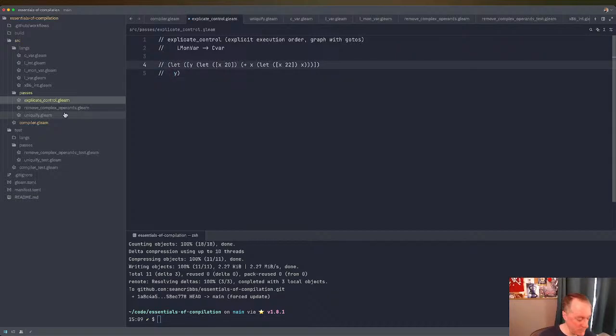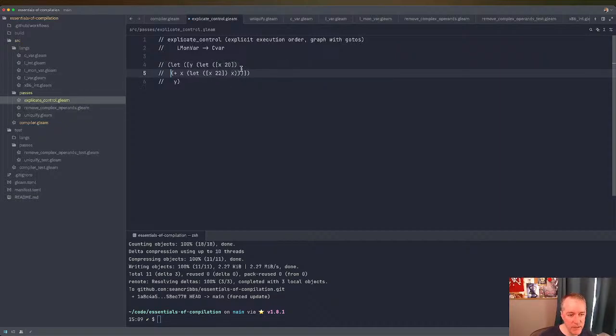So this is the example, and they put a line break and indent there. Yeah.